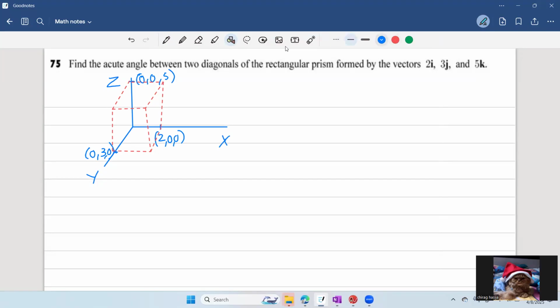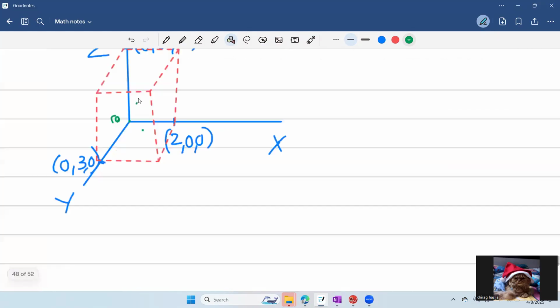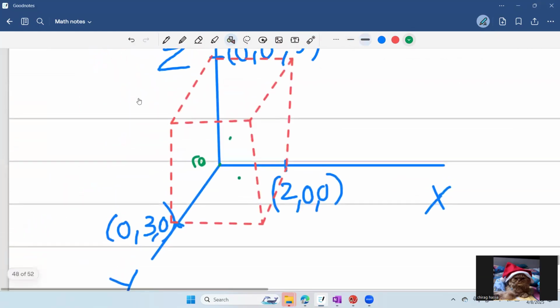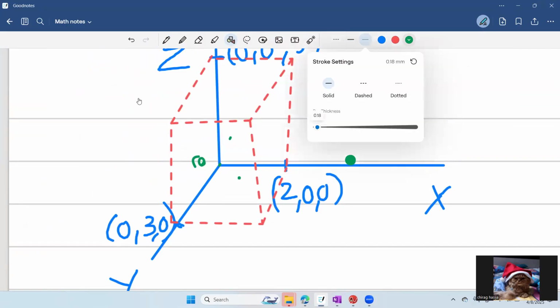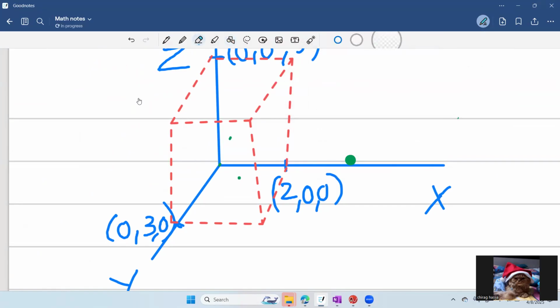Now, from the prism, the diagonals that are there, so to find the diagonals, the best way would be to find coordinates that they are intersecting at, and then find the vectors along that. Because if you notice, this corner one that is there is 0, 0, 0. It's not allowing me to type. Let me zoom back. Okay, let's reduce this. This one is much too big. Okay, let me see if this works. Yeah. So this corner one is 0, 0, 0.